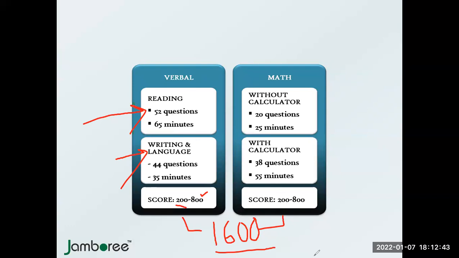So if you get 800 out of 800 in math, then to get to a respectable score, you can touch a 600 or 650 in your verbal. If you want to get a 1500, then you have to get only 700 out of 800 in verbal, if you can manage the 800 out of 800 in math. As I mentioned, the majority of our students end up getting 800 in math, and verbal is the portion where you will need to spend a lot more time practicing.